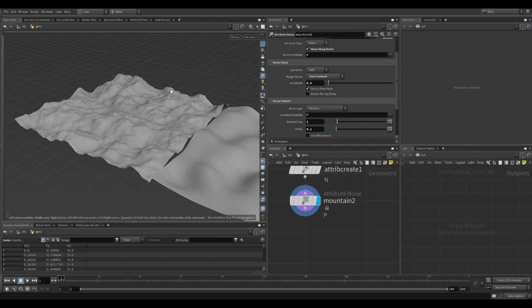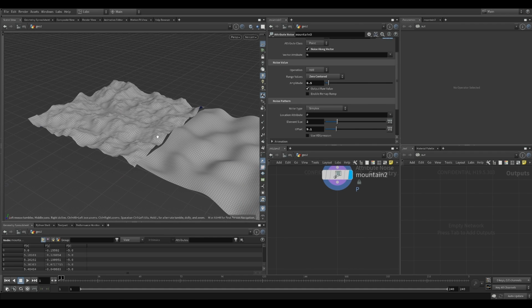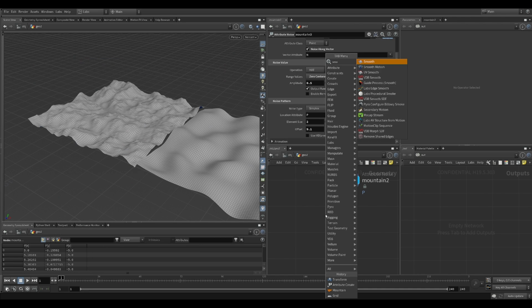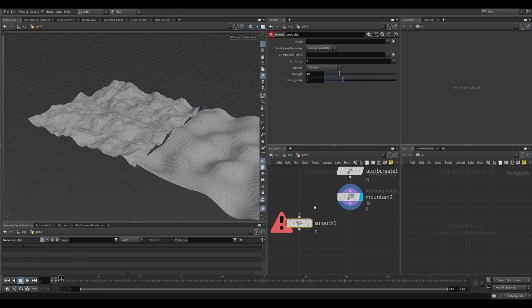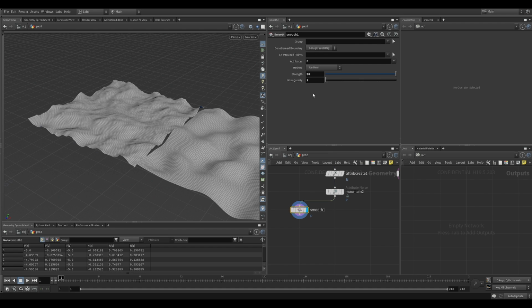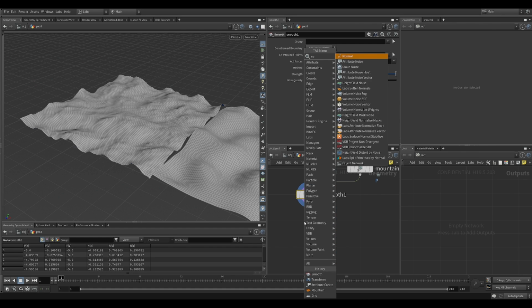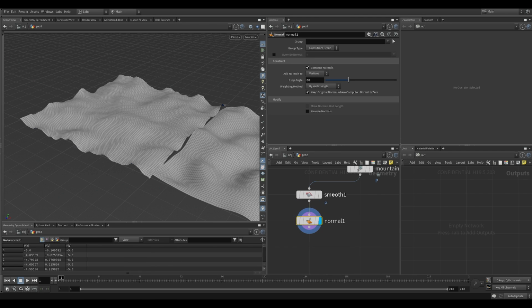I just want these fine-grained details to be transferred to a different low frequency detail. So this has to do with the decay rate of different frequencies when you apply diffusion or smoothing. High frequency detail basically decays faster. We can use something like smooth to achieve that result. So if we smooth this, here's the filter quality and the strength. Strength is how strong the thing goes away, and the higher the filter, the more detail is retained. The lower the filter, it becomes more smooth. This is actually tricking your eye because we updated the position, we did not really update the normal. So if I drop down another normal, you will see it's much smoother.